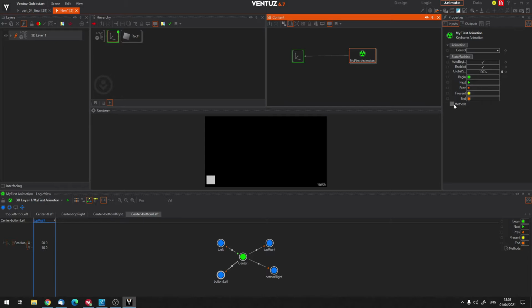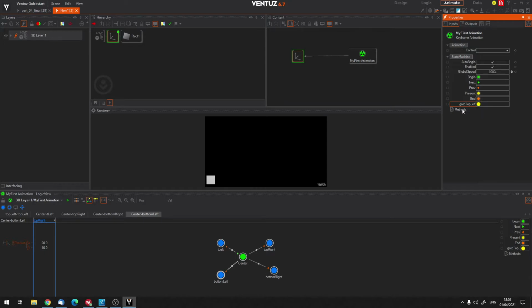So to create my own methods, I click here on that little methods button, right? And then I can create my own method. So let's call that go to top left, and we create another one.